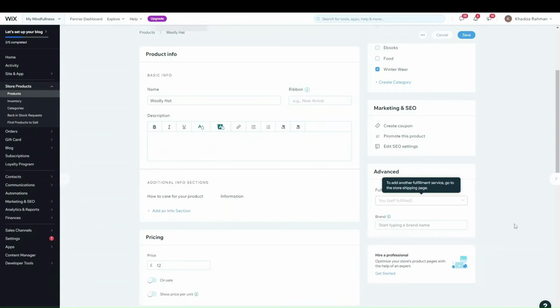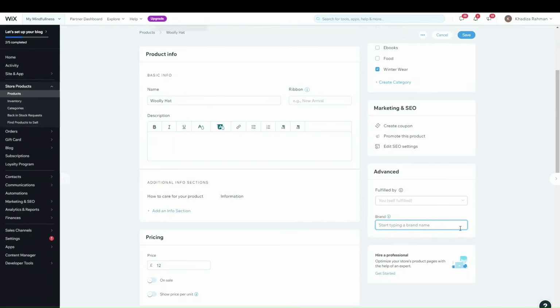Other things you can do is the fulfilled by section. This is if you're connecting it to a third-party fulfillment service. If not, it'll just mark yourself as the fulfiller, so self-fulfilled. And the other thing you can do is type in the brand name.